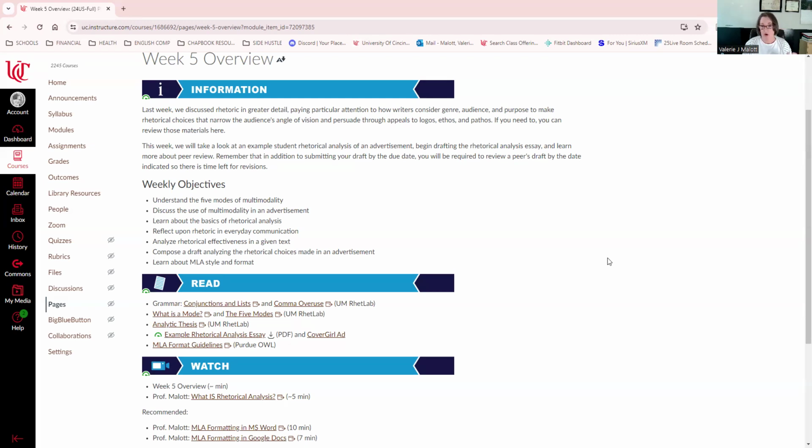I have a handout that I will walk through with you and explain some of the organization of this example essay that I have chosen for you to read. This week we are looking at the example essay in its analysis of an advertisement. It's actually an analysis of a print advertisement, or a still ad, not a commercial. But you can still use the same approach in this type of advertisement as you would with a commercial.